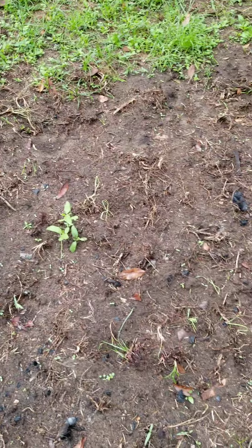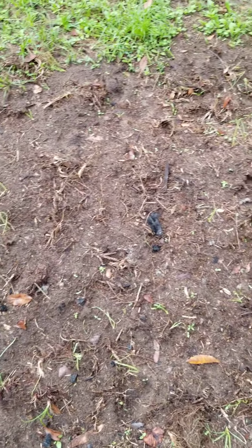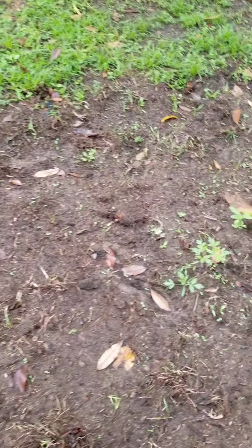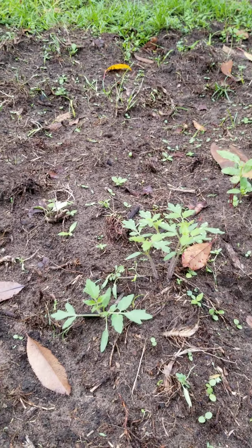There's some sunflowers that I planted coming up. I planted the yellow pear tomatoes in here, and they didn't come up in this spot. There's some more sunflower right there. And here's some more snake bean. But if you look right here, there's some tomato that I planted that did come up. And there go the hawks again.